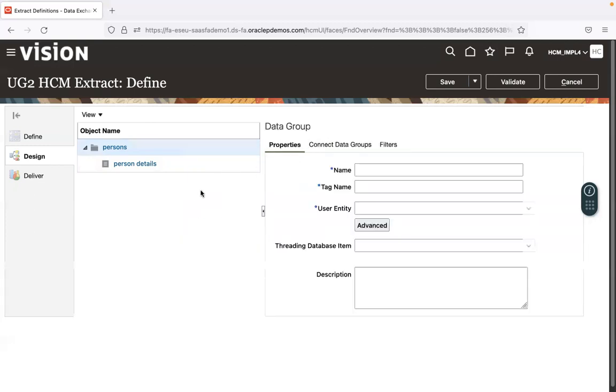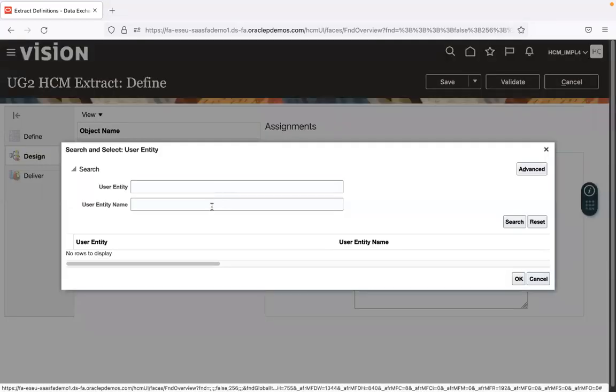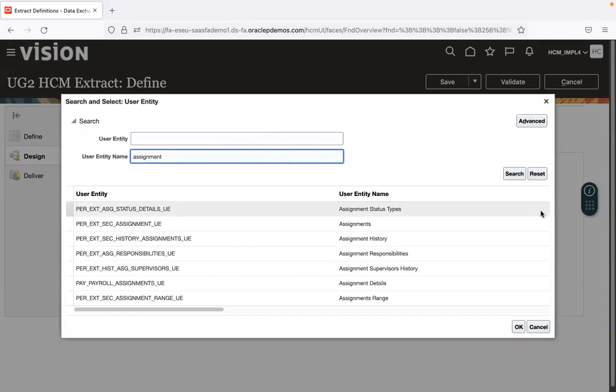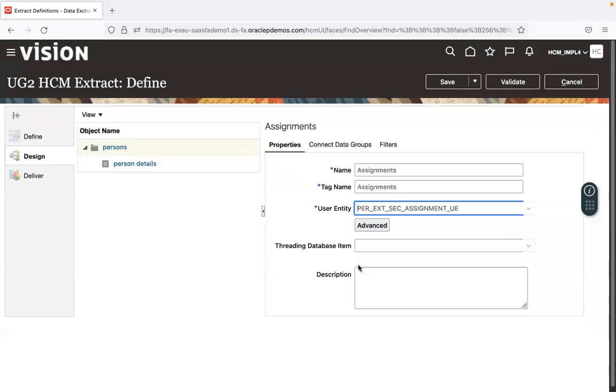That would add a child data group to persons, and you can call this assignments. This time, what user entity will you select? Assignment user entity. And you have selected the assignment related data entity.